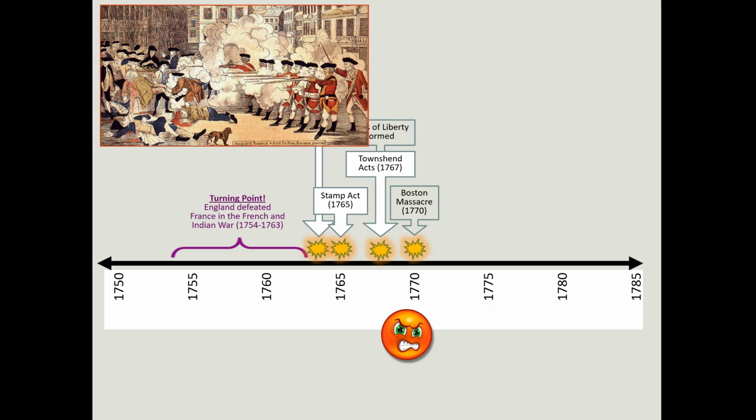And then you get the Boston Massacre in 1770. And while some people say, oh, the colonists were innocent, the British fired upon them, which is the propaganda that was imposed to try to drum up support for independence, in reality, what actually happened is the colonists were taunting the British. The British were guarding a garrison, which is where they would keep their guns and their gunpowder and ammunition and everything. And the colonists in Boston were taunting them. They were throwing snowballs that had ice and rocks and clamshells in them.